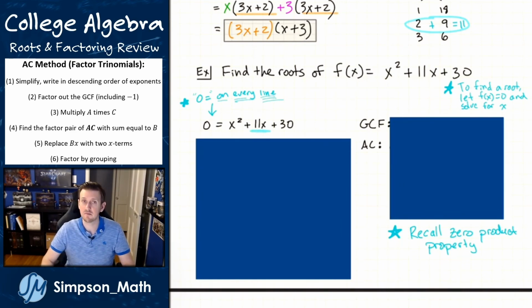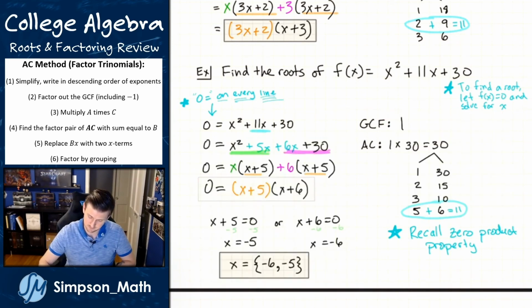All right. And then remember, once you get the factors done, then you set each factor equal to 0. So if you want to put everything together from our video so far, you should pause the video and try this one on your own. All right, let's see how you did.